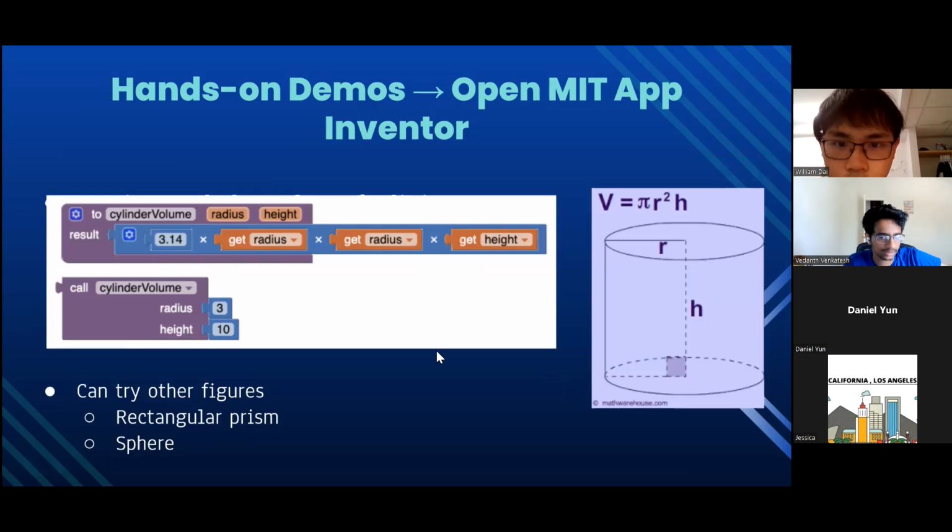All right, you got that, Daniel? Also, calling the function by itself is not very useful because our function cylinder volume only returns stuff. It doesn't do anything by itself. So just having it be a random call somewhere is not useful.